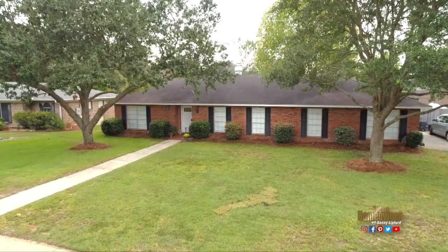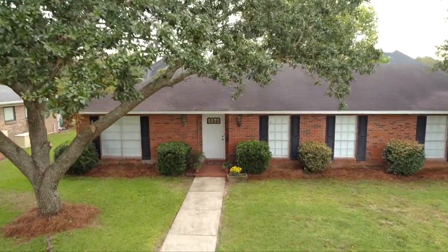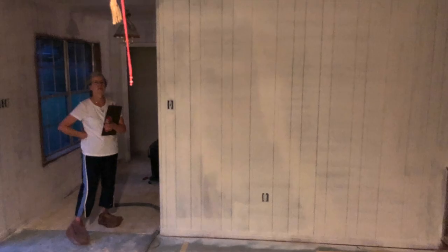This house was built in 1976, and the McCarsons, Ronnie and Cindy, recently purchased it in order to downsize a bit. We've been in it a little over a year. We were in 2,650 square feet, went down to 1,700, and it really has all the space that we need. All our kids are gone. What I like about this home is that it's just got character. It was a one-owner home. Things were really pretty pristine — they were just retro. It was all 70s greens and golds, and it just needed to be a total makeover.